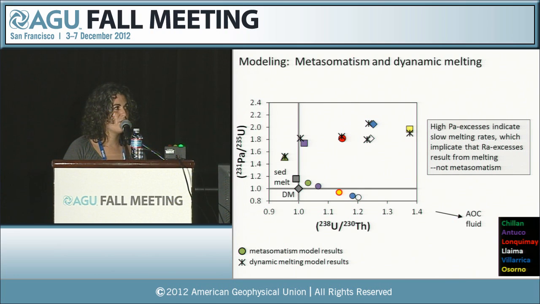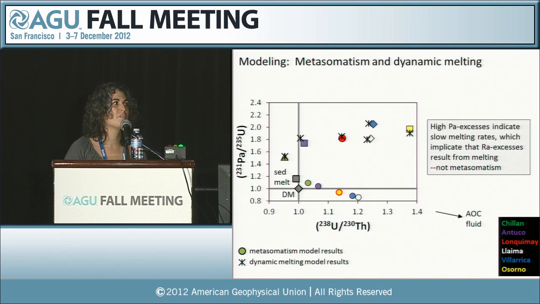And then we can melt the metasomatized source using dynamic melting in order to reproduce the U-series activity ratios of the least affected samples. However, in order to do this, we must vary melting rate and the partition coefficient of uranium versus thorium, and the range seems quite large for what we might expect, which indicates that the simple two-component system doesn't seem to be the case at the southern volcanic zone.